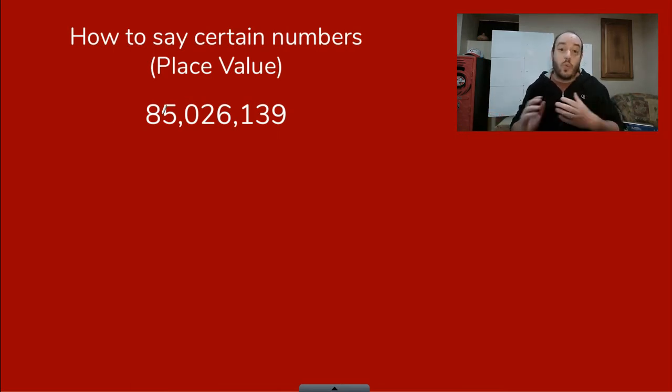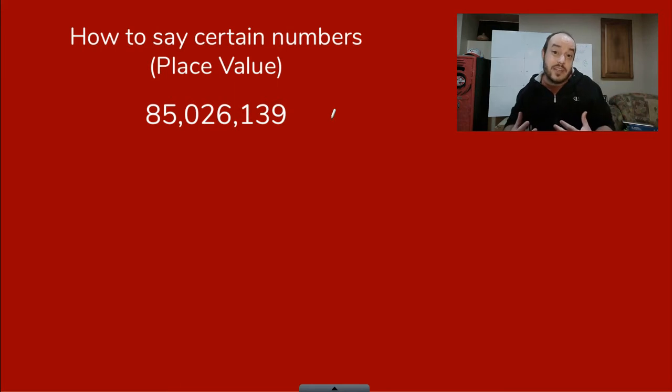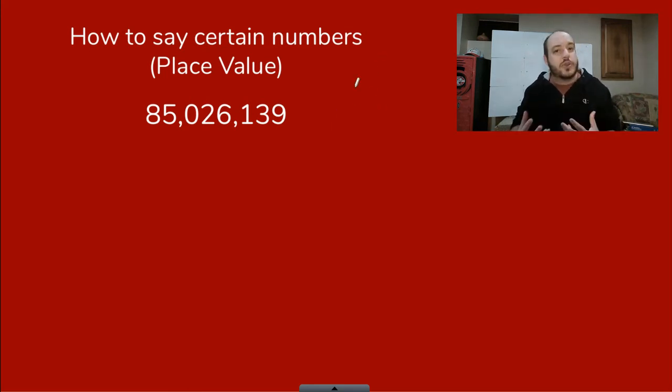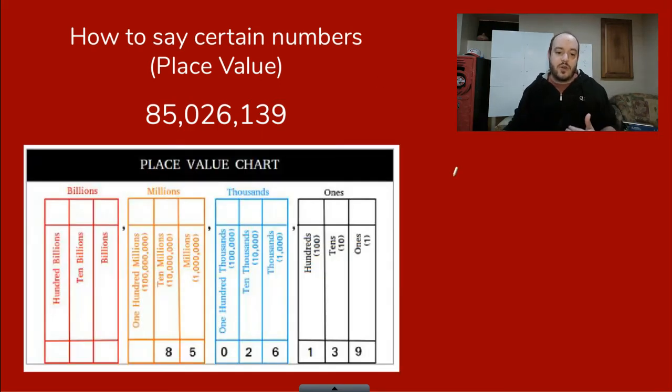That just means, where is it located on our little chart that we'll see here in a second. But also when it talks about rounding, you'll need to know this as well. So if it says round to the nearest 10,000s, or round to the nearest 100, or round to the nearest, I don't know, 10 million, 10 billion, whatever, you need to know where that place is so you can properly round. So if you do not know this already, here's a great chart for you to use.